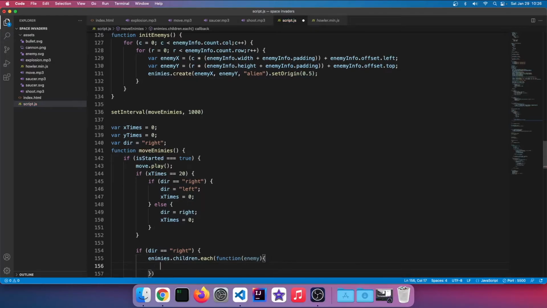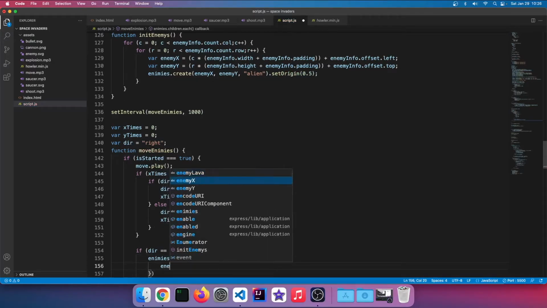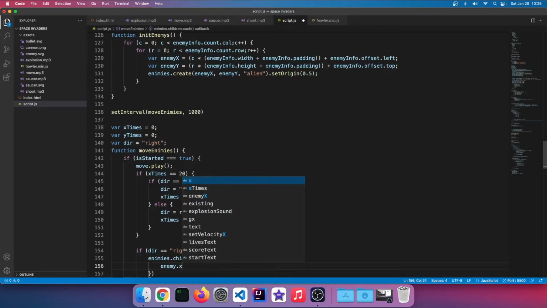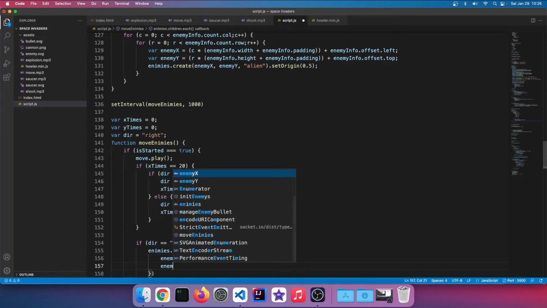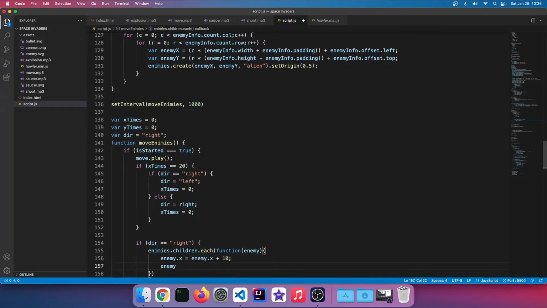Okay, enemy.x equals enemy.x plus 10. Okay, enemy. This is going to make the collisions much better, so we need to reset the body.